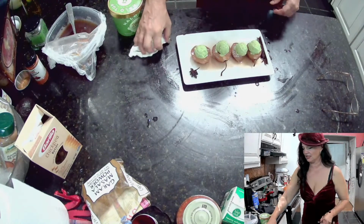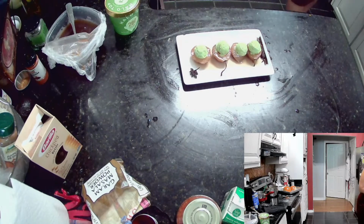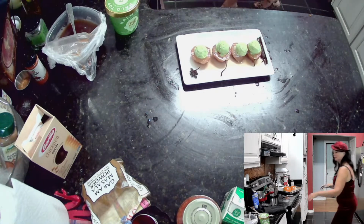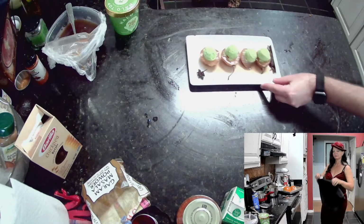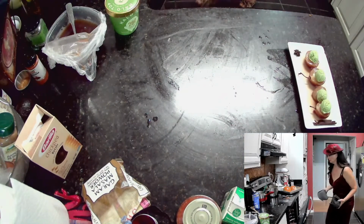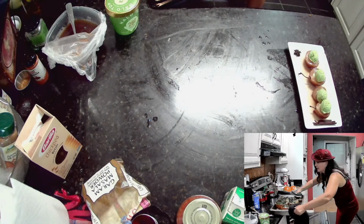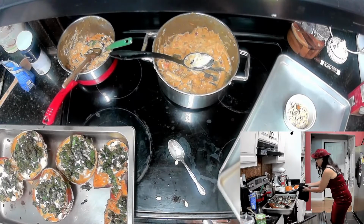How are we doing on our time for our little casseroles? Just hit 0. Perfect. All right, so let's take a look at that. Okay. Did you get a good pick? Take a couple close-ups too. All right. Oh my gosh, these look delicious. I have no idea what we're gonna put them on. What do you guys think? Look good? Oh, I accidentally took these out. I gotta put them back in.